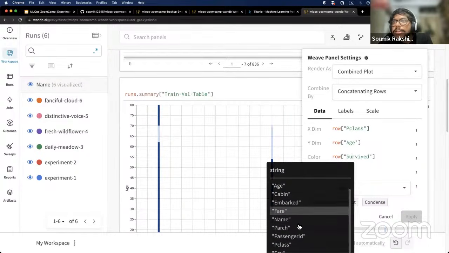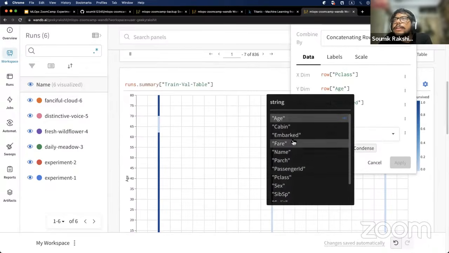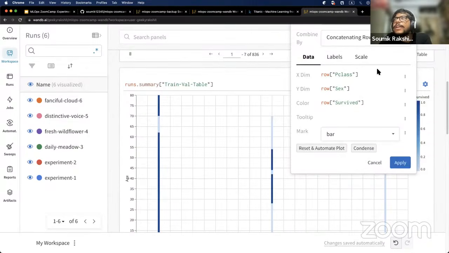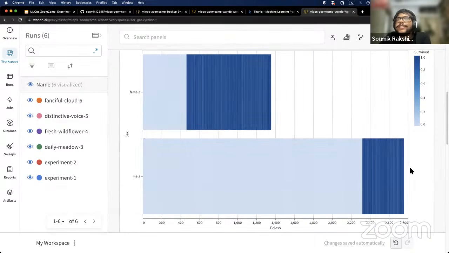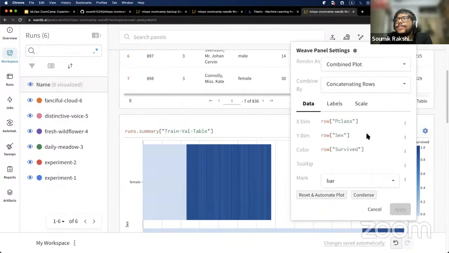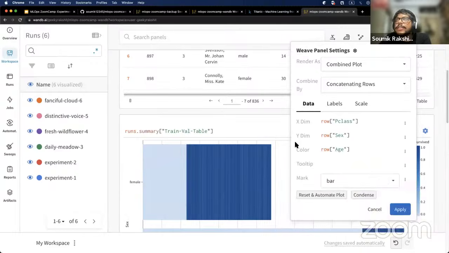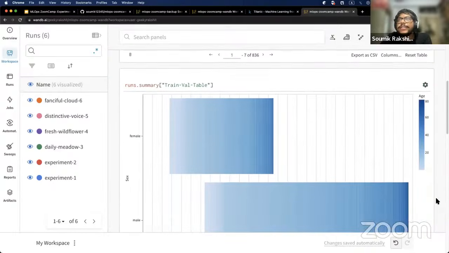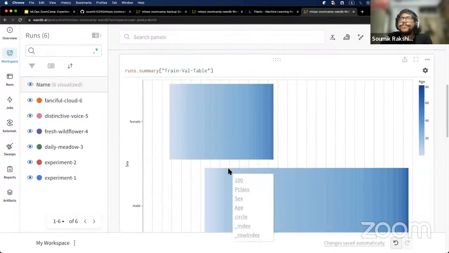Probably something like, let's say, across sex can give us a better insight. And yes, I think so. You can also change the color to something like age, I guess. And will it show us something different? Yes. So it's again colored as per the age.